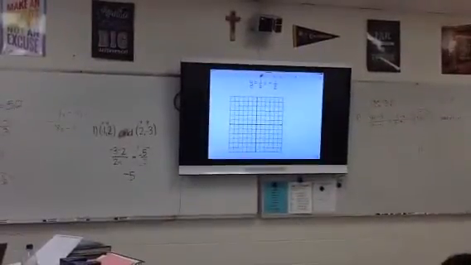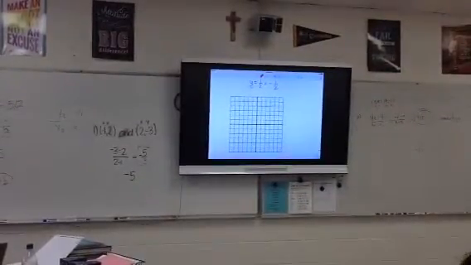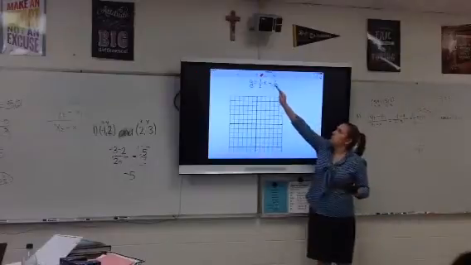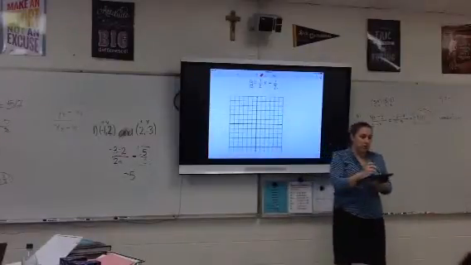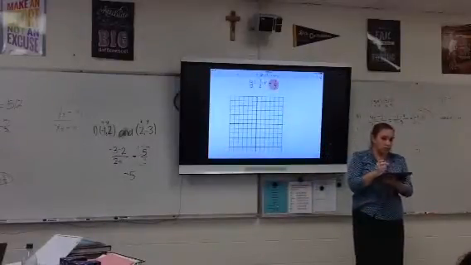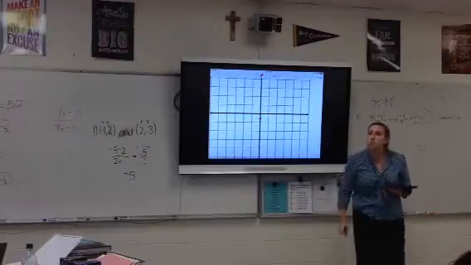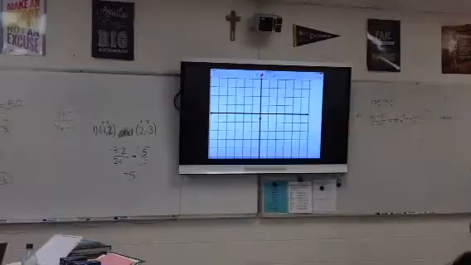Where is the graph going to start? At negative a half, right? Not 1/2, negative a half. Isn't there a negative in front there? Oh, yeah. Negative 1/2, right? Because this is your start position. So you're going to start at negative a half, which means go down a half.